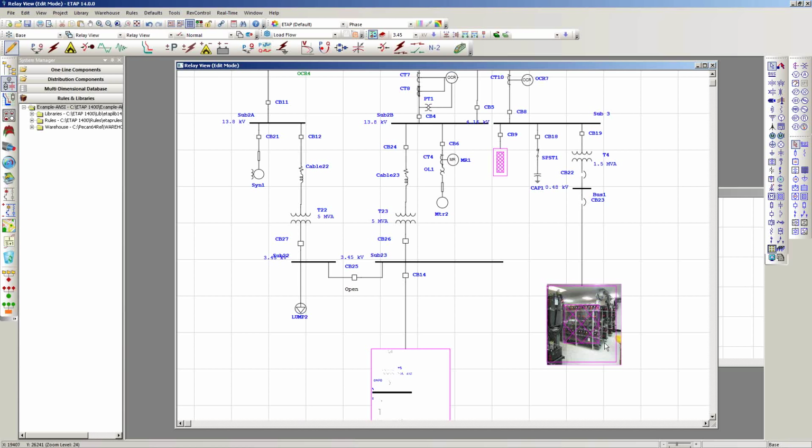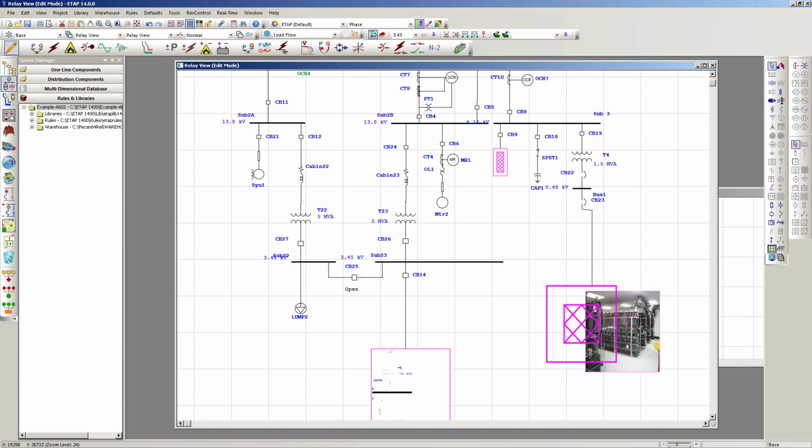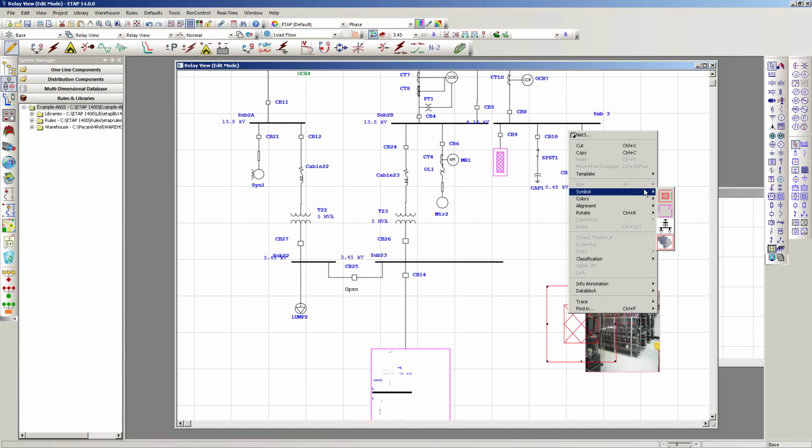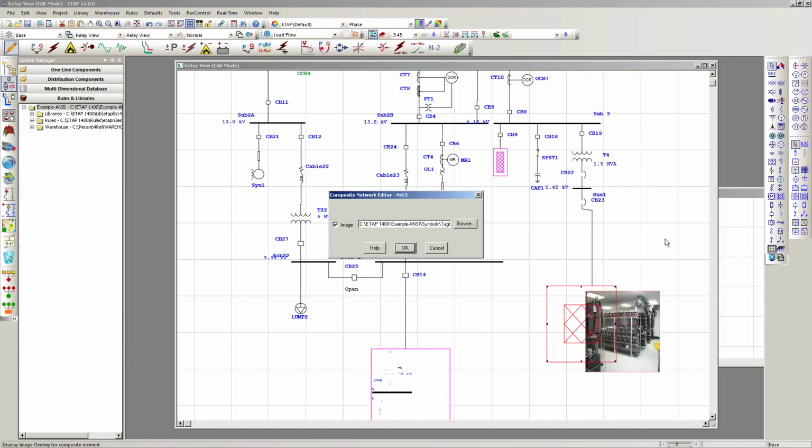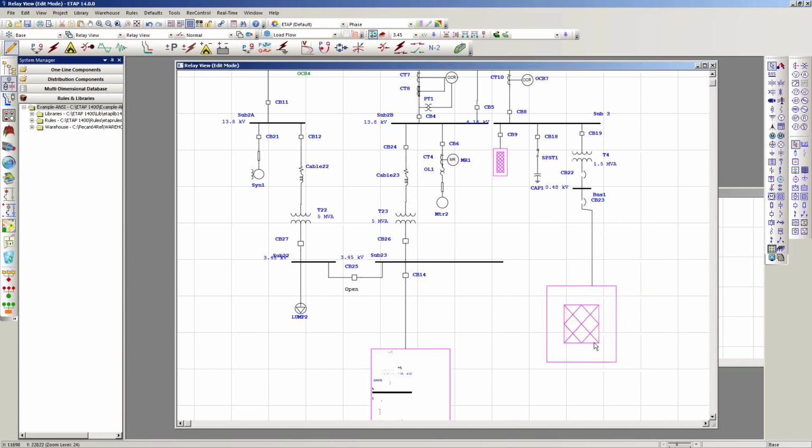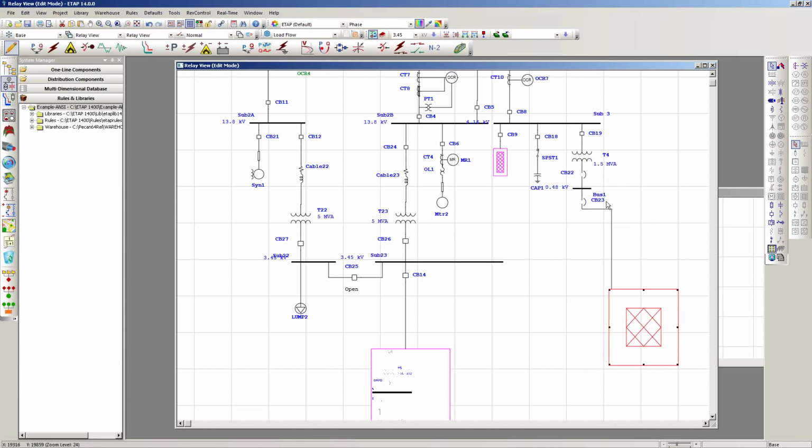Another enhancement that is part of ETAP 14 is the ability of connecting diagonally. Let me go ahead and turn off the UPS.